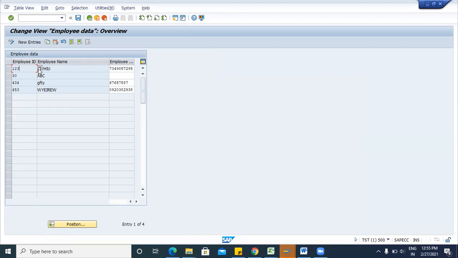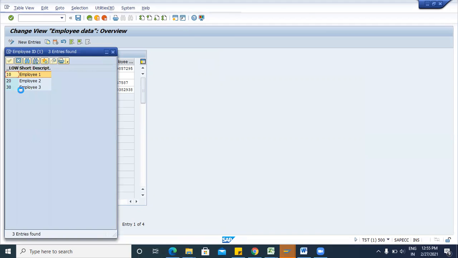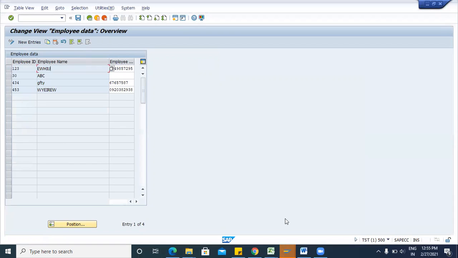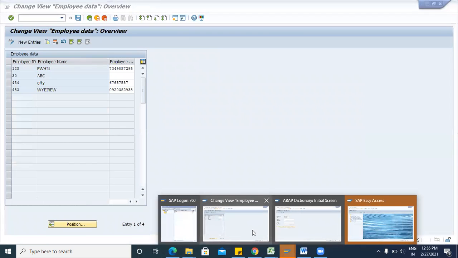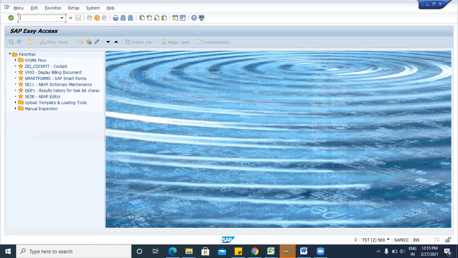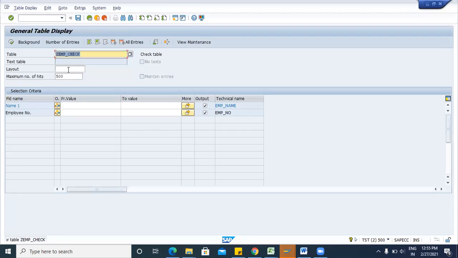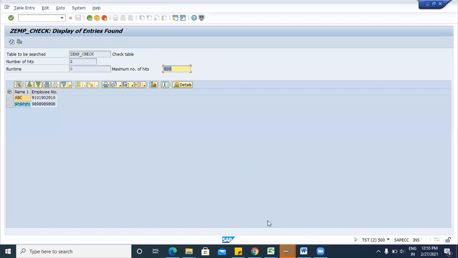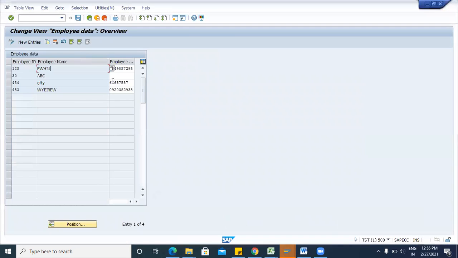So this is the F4 help in the domain. You have restricted these values in the domain. Now you have created this check table, and in this check table you have maintained only two entries. These two entries are visible now through the F4 help.